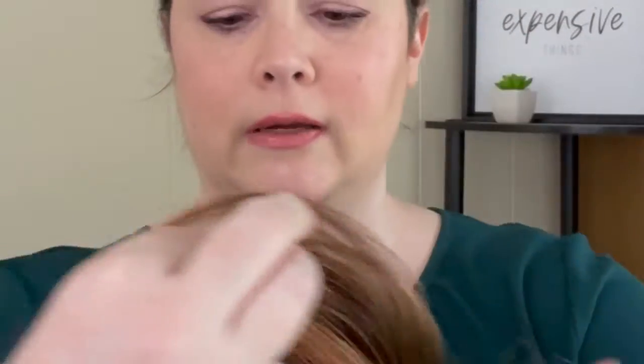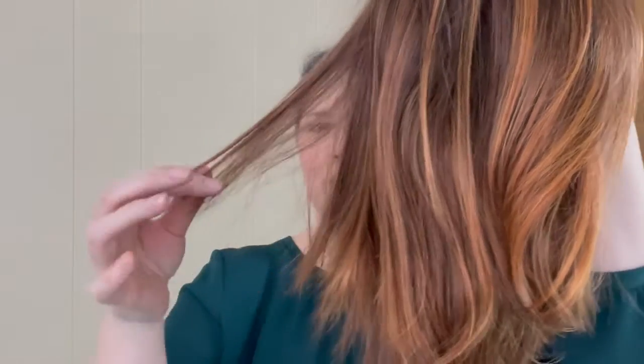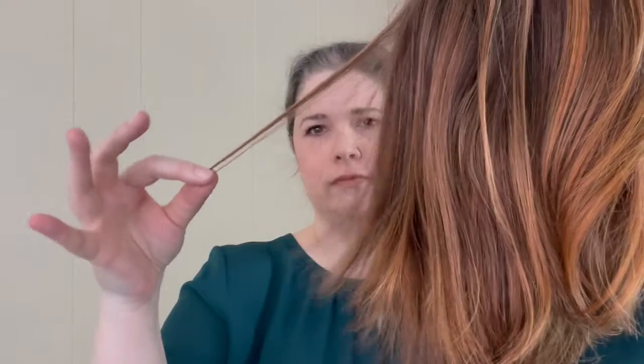Looks really pretty. You see the back. I believe these are kind of supposed to be there because it's almost like a razored cut, just a little bit throughout the ends there. You can see that we have some shorter layers there, and then it comes down like that. I'm going to adjust it just a tad bit, and I'm also going to shake it. I have my brush here, and I'm just going to brush through that part just a little bit.